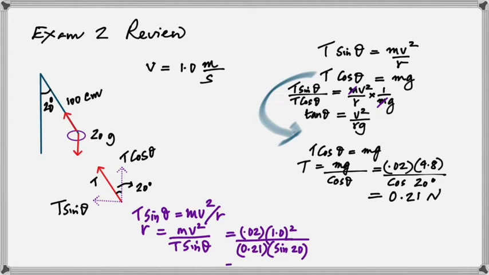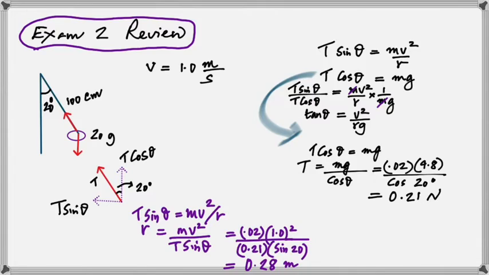So when that is calculated, you get 0.28 meter per second. I mean 0.28 meter because we're looking for the radius. Now, in this question, you could have actually found the radius simply by using this right angle triangle. You could have done that since the length of the string is given. So when you do that, you will get almost the same answer, and the exact numbers won't be there because we round off the values of sine and cosine. So I hope that makes sense.